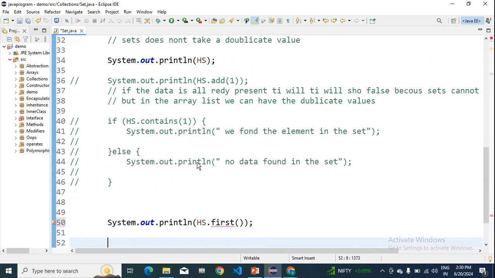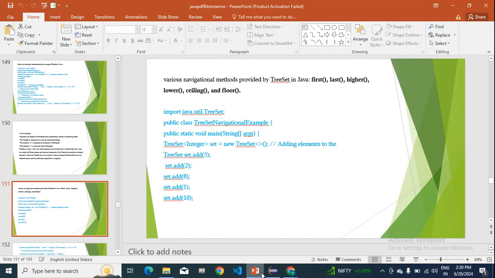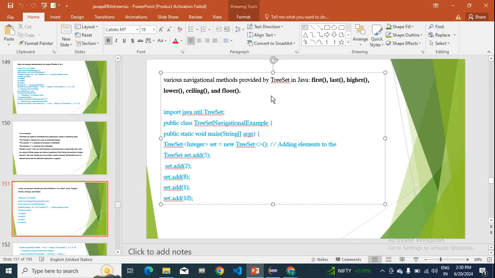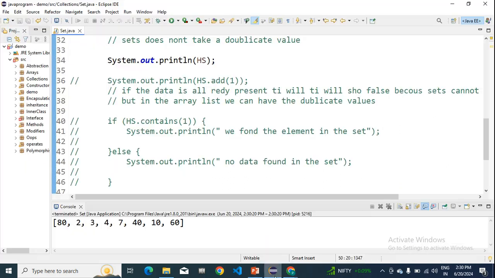I'll even comment this line and print it using the print statement. See, this is not in the order format. So when it is not inserted in order, you will not be able to use the navigational methods.